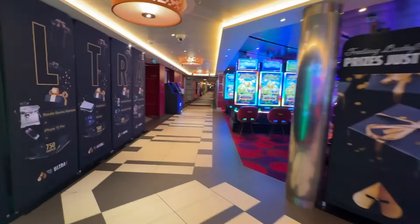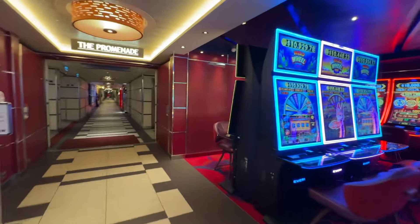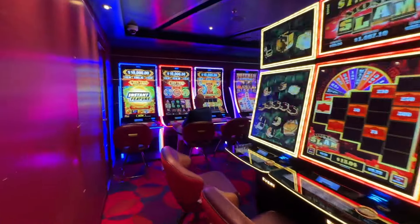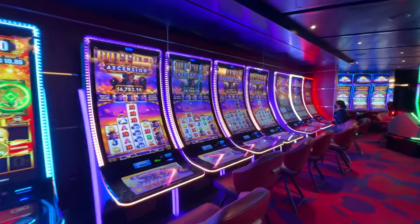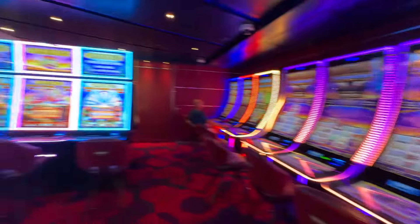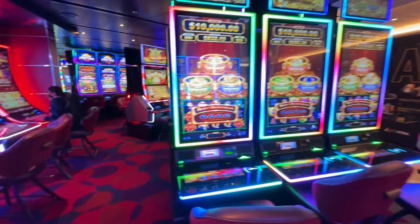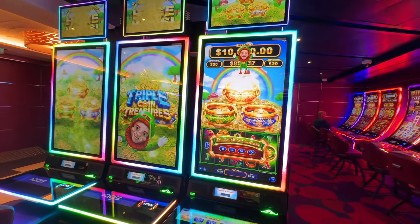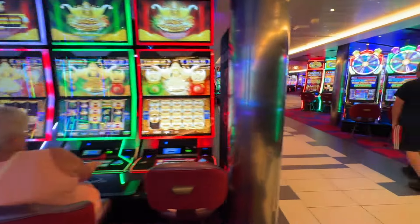All right, let's start over here. Hopefully I can keep track. This is the smoking casino — we'll go through the non-smoking in one moment, it is considerably smaller. I apologize for not being able to give you a thorough tour with pricing and things like that, as the signs are taken down and the machines are turned off when the casino is closed. I'm wondering if that's because this is an ultra cruise — to prevent people from sitting at the machines when the casino is closed to hold their spot.